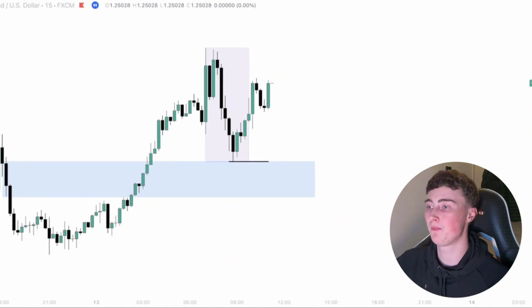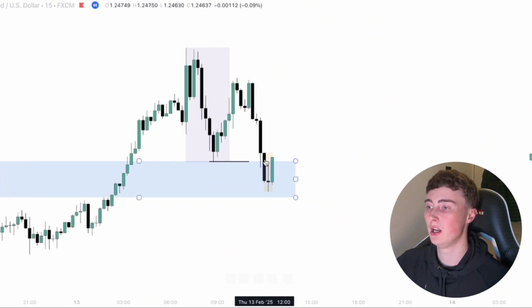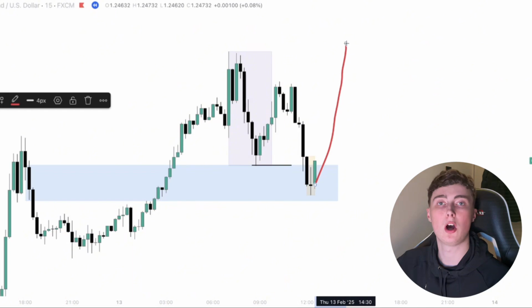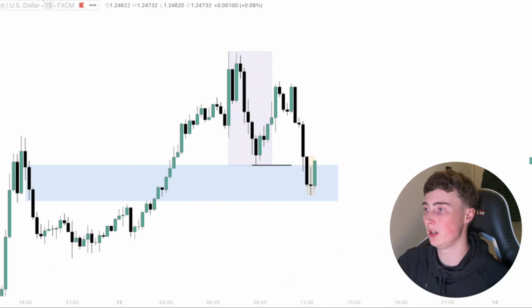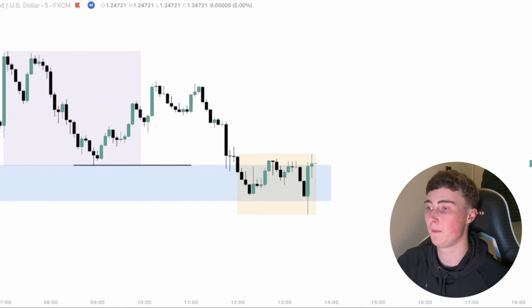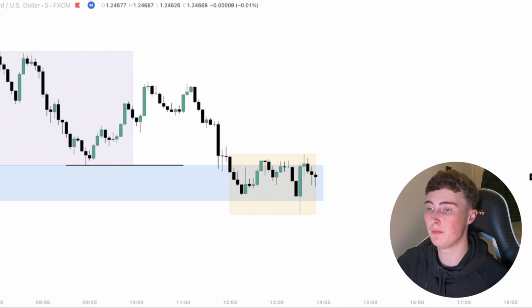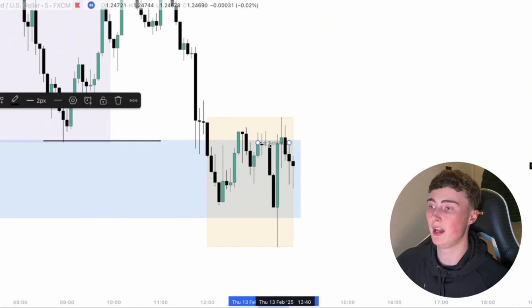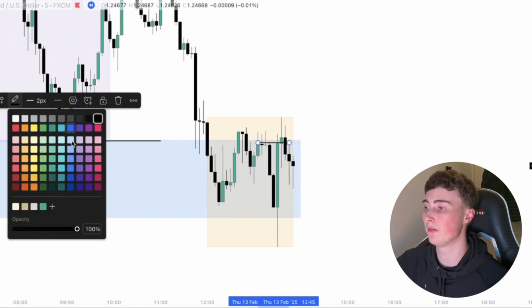So if I play it out, you can see New York session comes and we take out London's low. So from here, we're anticipating that New York reversal to play out and for New York to run to the upside. Now we need the entry. If I go on to the 5 minute, you can see that price forms a 5 minute CSD. Potentially you would have entered there because now that is the bullish order flow building.